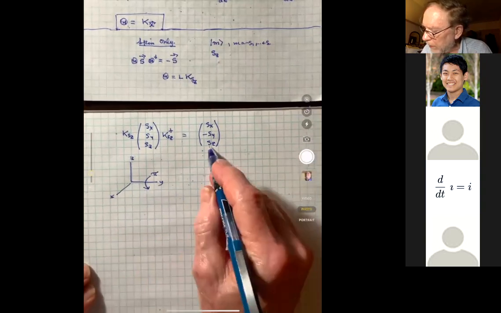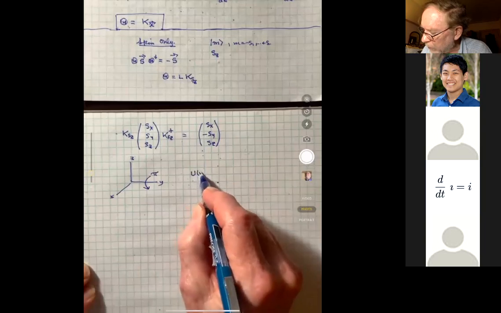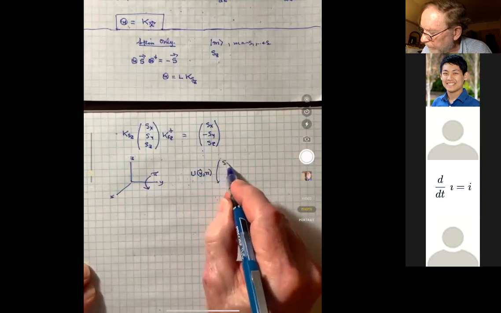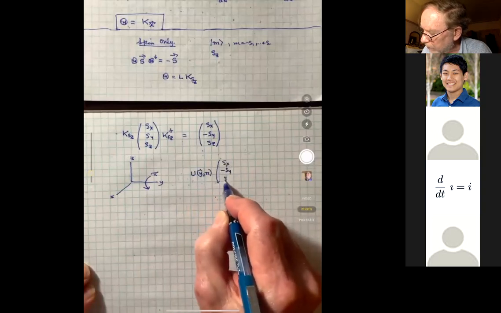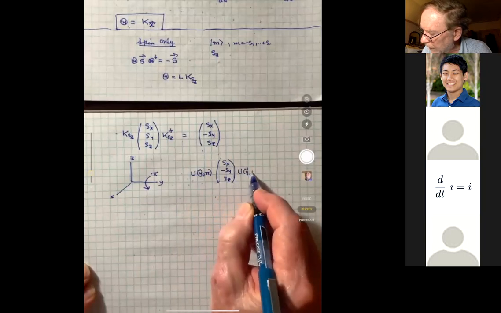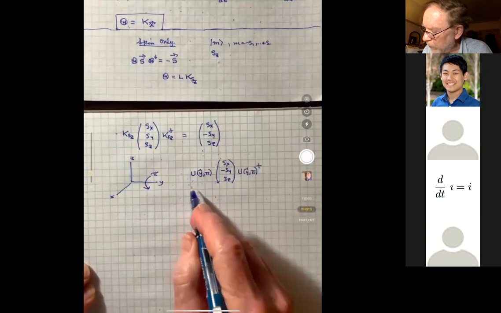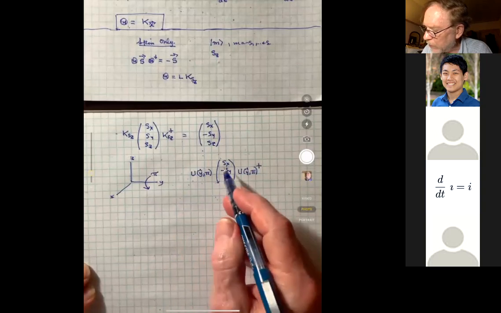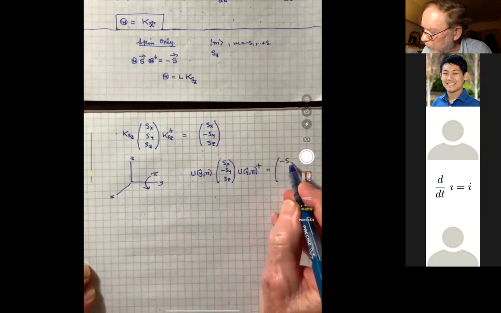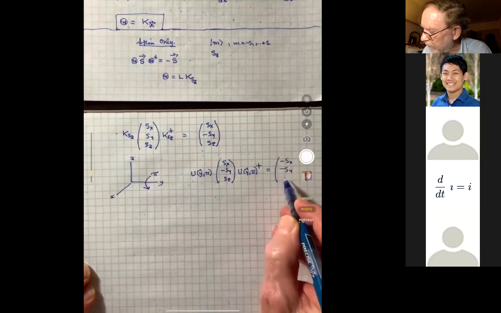So let's take this thing here and let's conjugate Sx, Sy, and S sub Z by a rotation about the y-axis by an angle pi, like this, and then U of y hat comma pi dagger. For this, we can use the adjoint formula, and it amounts to just doing a classical rotation of that vector. And as I just explained, that's going to give us what we want, minus Sx, minus Sy, and minus Sz.